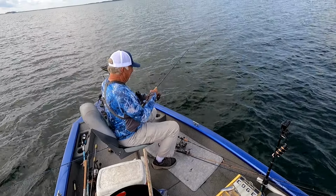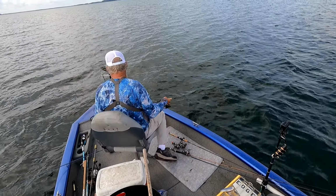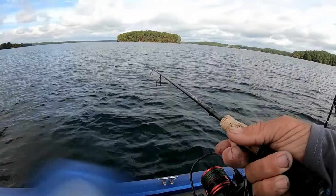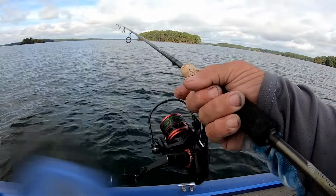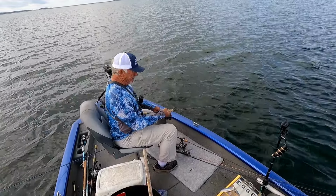There he is. Oh, he hit it. He hit it. There he is again. Hit it again. They're all over the bottom. I see them. Barely can see them. Let's drop it down and catch them. They'll probably hit minnows too. Let's try to catch them on jig first though. Might catch bass.